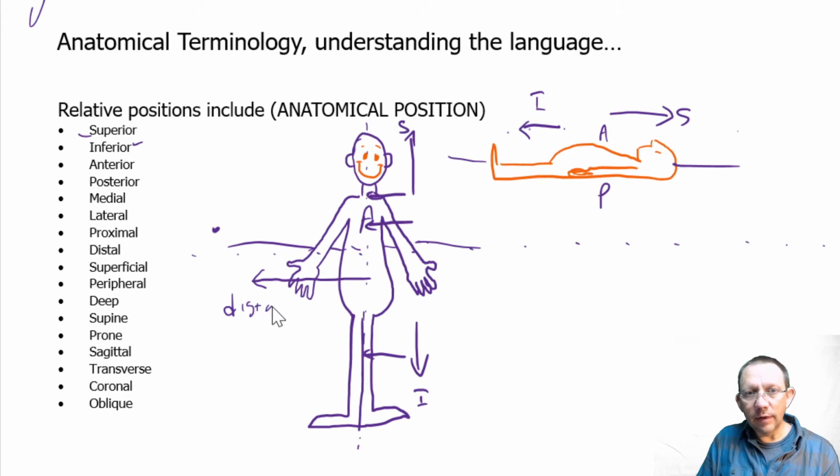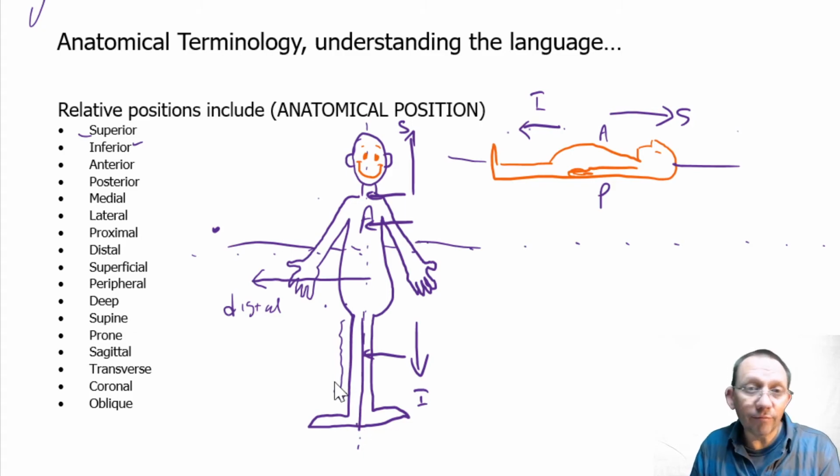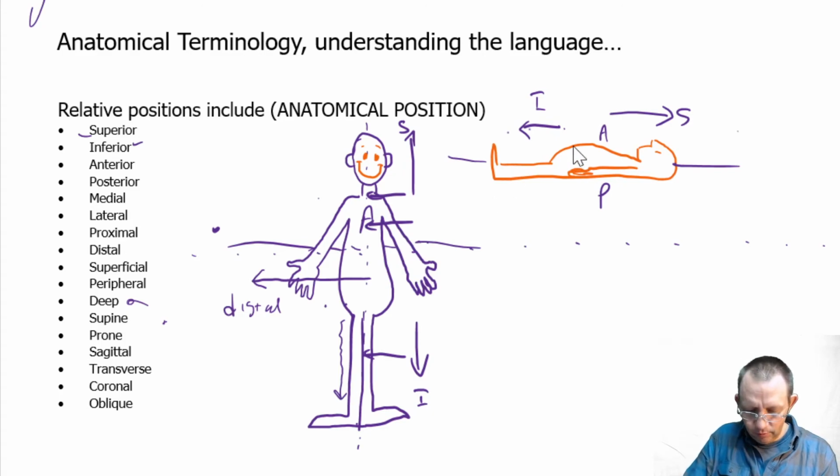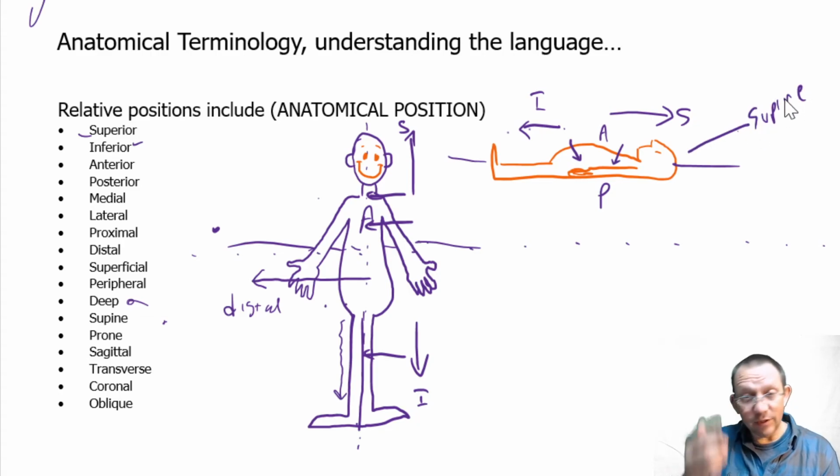As we go out further, that's lateral or distal. Usually distal is talking about the legs. Distally down, the feet are distal to the hips. The hand is distal to the shoulder. The hand is also inferior to the shoulder, okay? The hips are superior to the ankles. That makes sense, okay? Deep is when we get into the body. We go in and we push something inside him, right? We dig deeper, for example. Superficially means on the outside. Supine, this is how he's laying, actually. He's laying in a supine position. Prone would be face down.